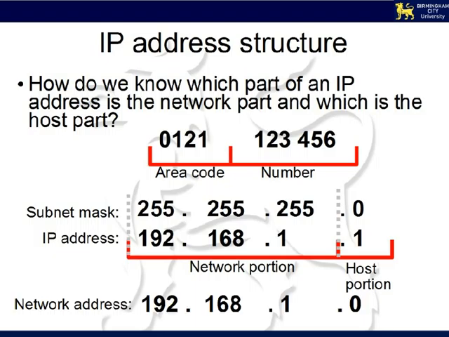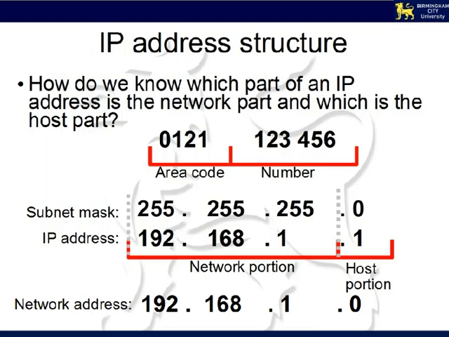When we're using a default subnet mask, where each of the octets in the subnet mask is a value of either 0 or 255, we can use the simple method illustrated here to identify the network address. Where a 255 appears in the subnet mask, the corresponding part of the IP address forms part of the network address. So here we can see on the left-hand side the 192 forms part of the network address because the corresponding part of the subnet mask is 255.